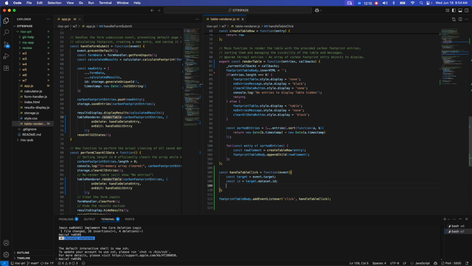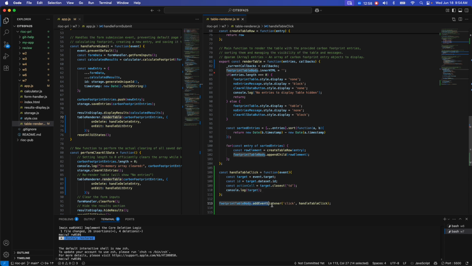Okay. Now, there's another thing we need, and we'll talk about these. Action cell equal target.closest, and this is another new method. So it's looking at whatever the target was and saying, hey, find me its closest TD, its closest cell. Okay. So for now, let's just console log the target to see this in action before we actually call the callback.